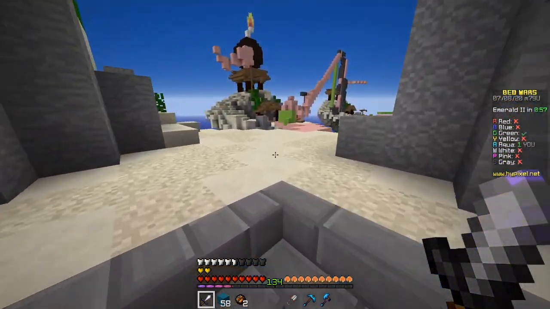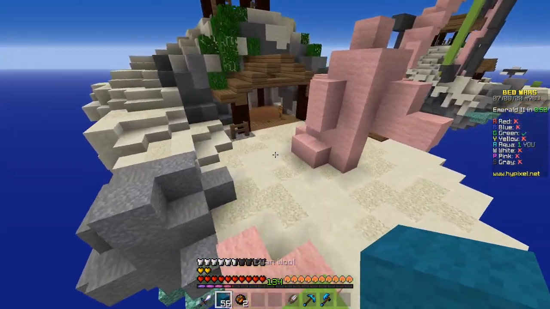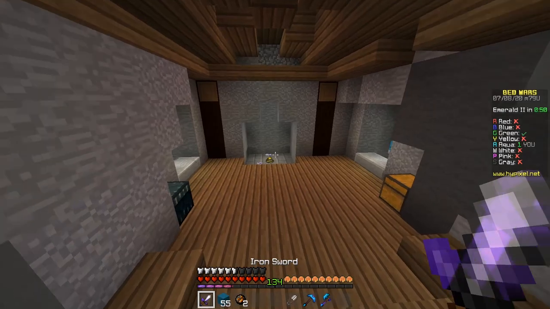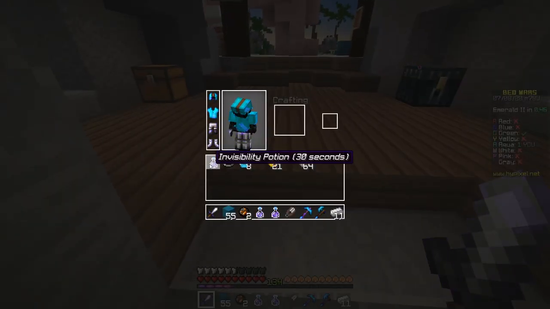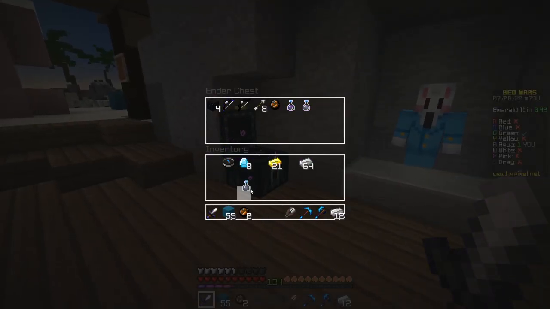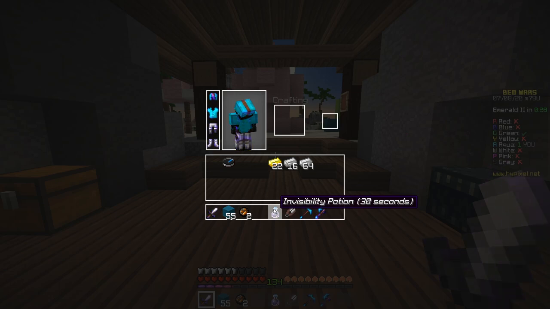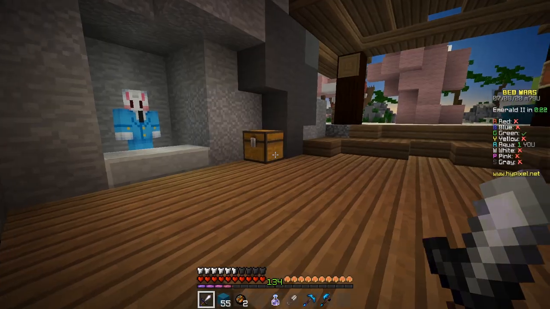More diamonds, because now we can't really stay at our base, but we can get reinforced armor and shaman swords to help us win. And as I'm walking into pink base, I all of a sudden see that there are potions laying in the forge. This is huge, because now we don't have to use our emeralds to get those potions. Okay, finding these potions was amazing. That was really good. Now I just need one potion.